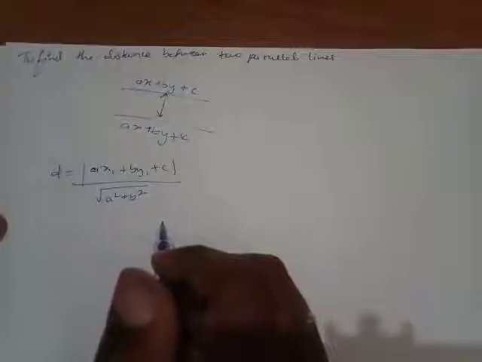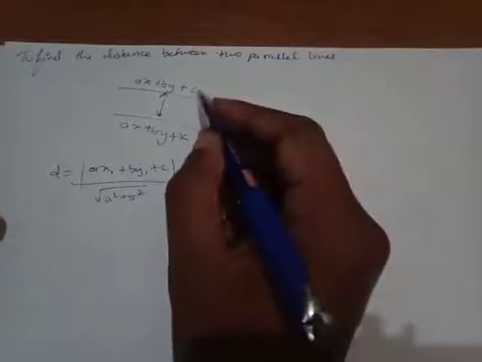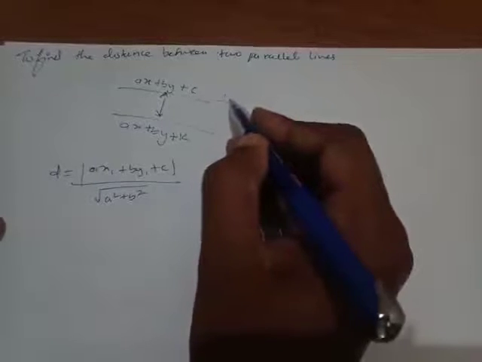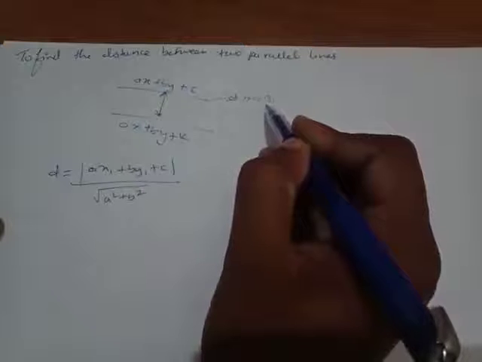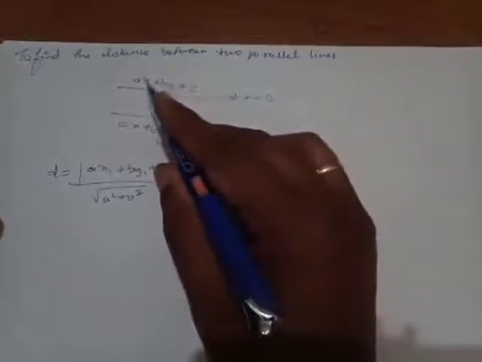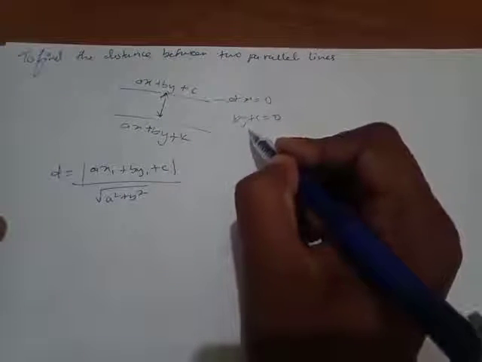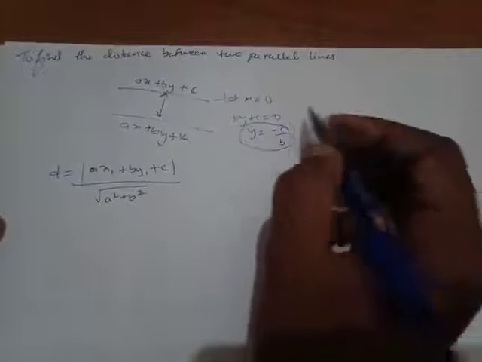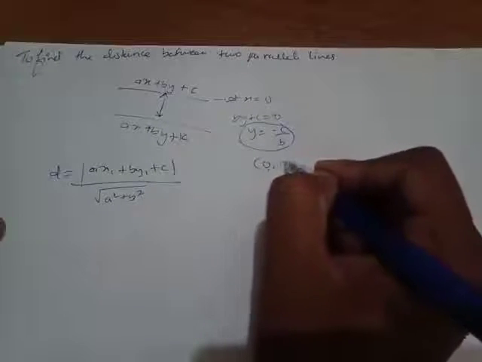Now let's come to how the formula comes. When we look at parallel lines, I'll choose one of the lines. Out of both of them, I'll choose one line and I'll say let x equal to 0. Let x equal to 0. So what is y going to be? Please try understanding this. If x is 0, then by plus c equals 0, and then y is equal to minus c over b. So I got the coordinates: 0, minus c over b.